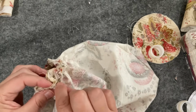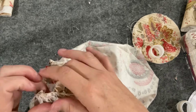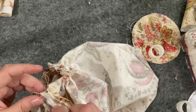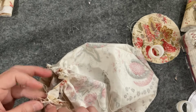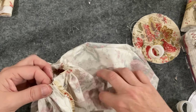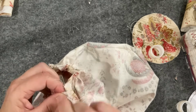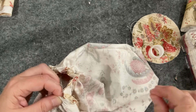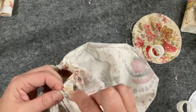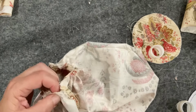Back in the day when they didn't have sewing machines, this is how it would have gone. So at least by doing it by hand, like I said, you can manipulate it. Where's my needle gone? Just do a back stitch as you go. Stitch forward, stitch back, just to lock it all into position.